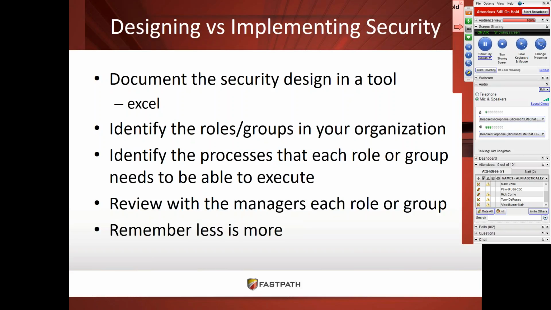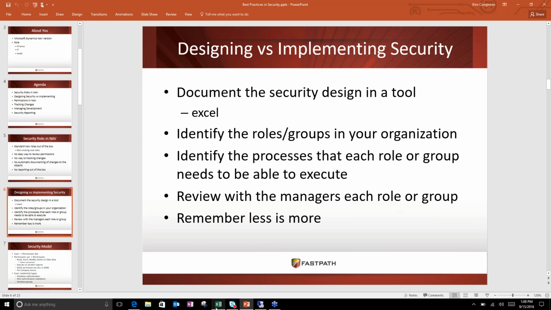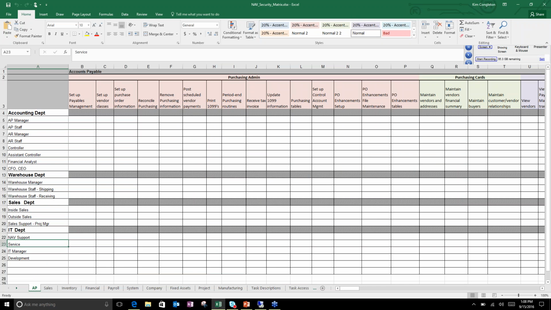But let's just take a quick look. This is one of the tools that Mark Polino on our staff has developed. It's actually for GP, so this is an example of what GP users can do to actually lay out and design their security before they implement it. So it's really, this is pretty in-depth and pretty involved, but it's still, if you look at this, just the headings across the top here, it's still pretty high level.